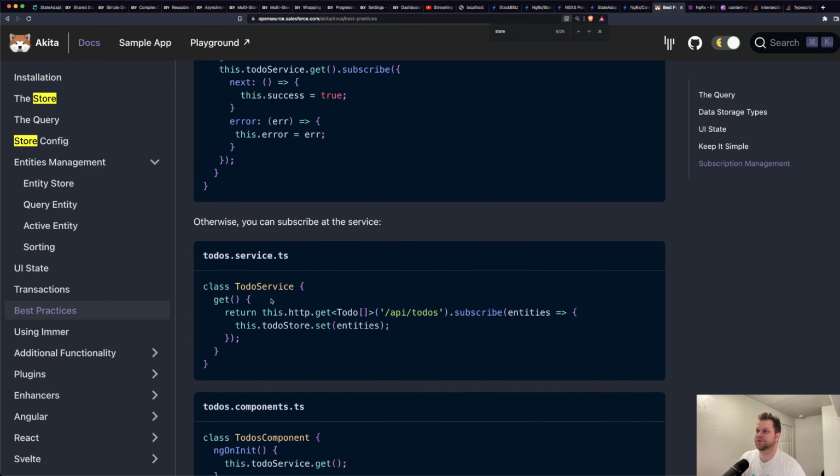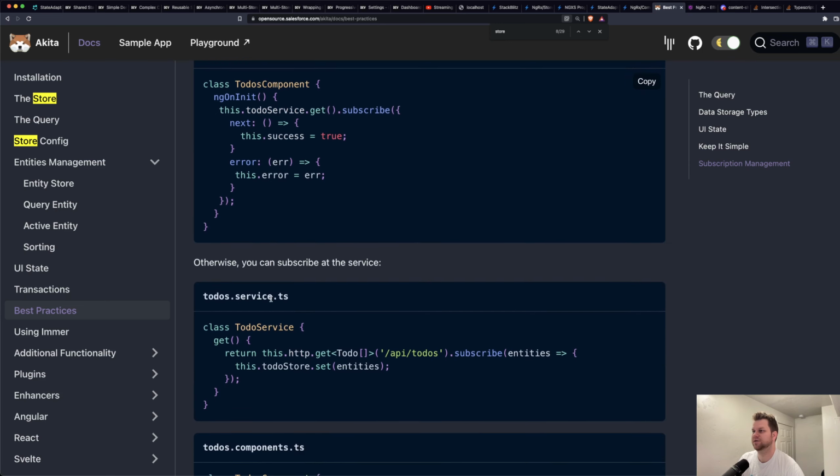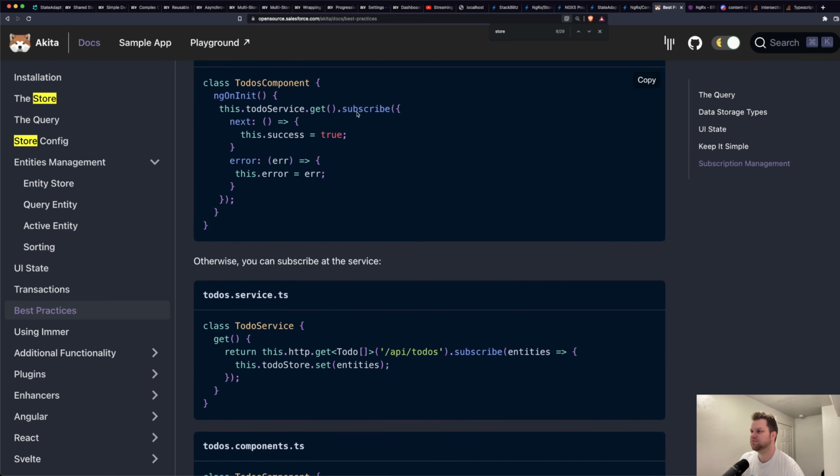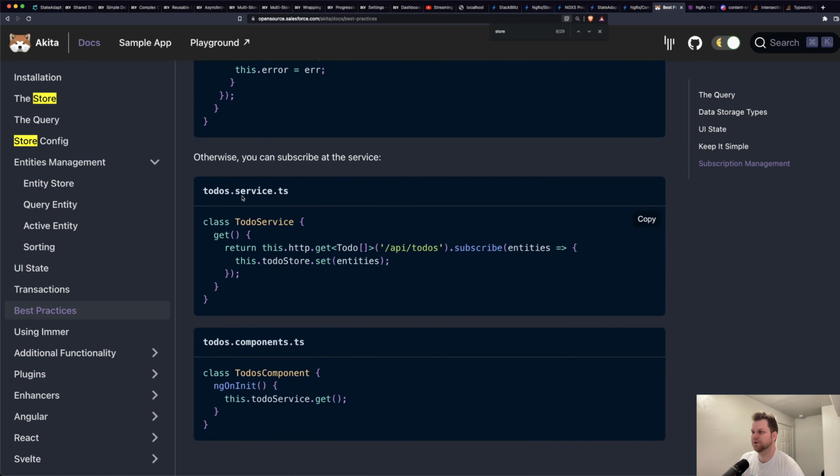Okay, so if you're showing state, so if it's a selector, component. If it's mutating, subscribe.